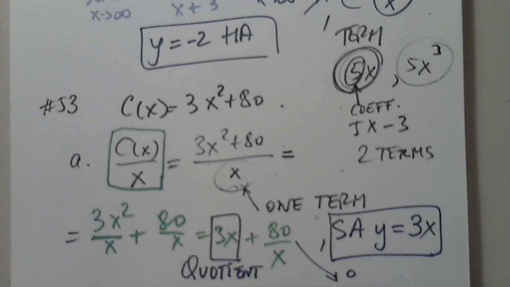But the graph of 3x squared plus 80 over x should have appeared, unless it's completely out of range. So I have the slant asymptote, but I don't have the function. So the function should be up here somewhere. These sides mean nothing because we're talking about cost and we're talking about units. So the second quadrant, the third quadrant, and the fourth quadrant don't mean anything for this scenario. So I have to work on the first quadrant to see the function.